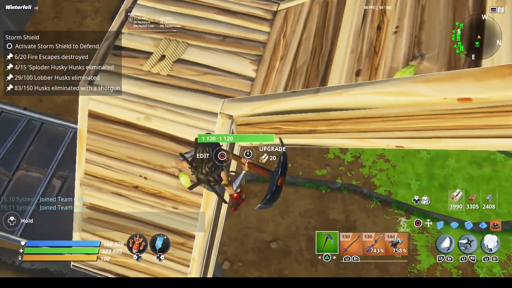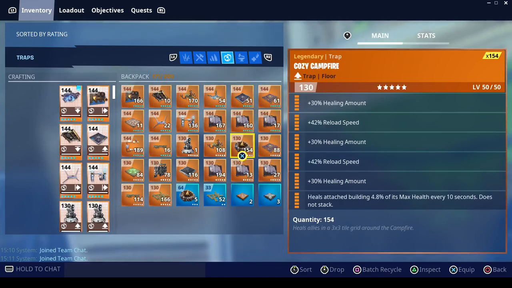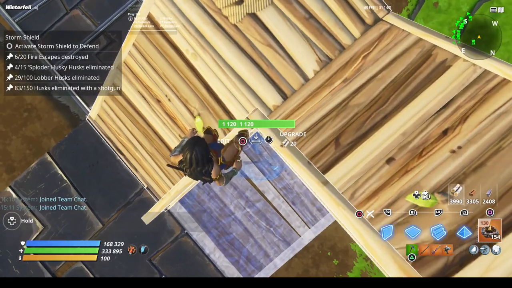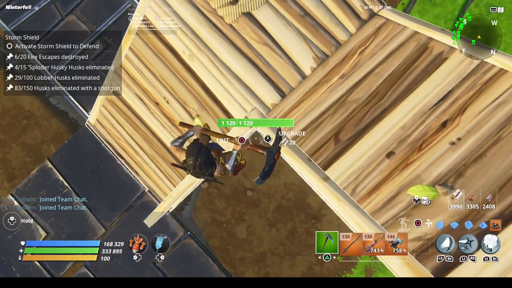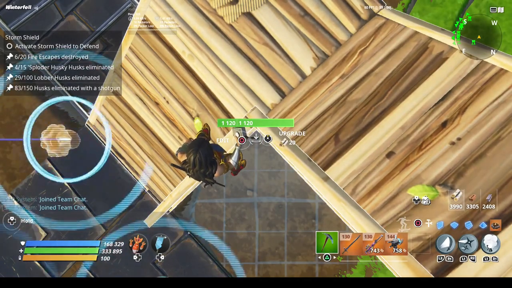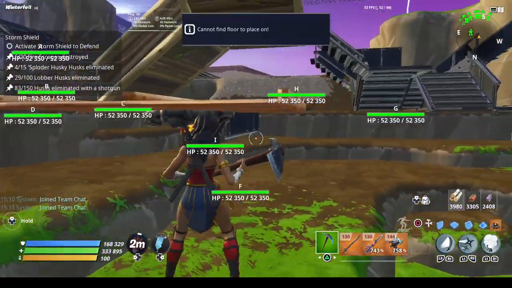Make sure you have an airstrike as one of your gadgets. And you gotta place a cozy campfire. So you want to stand on the stair right about the middle to where you are able to see that the trap can be placed, and at that spot you launch your airstrike, and then go and try placing the trap, try spamming it, and then yeah, it comes upside down.